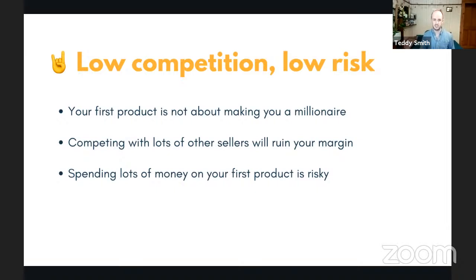The second thing is, I don't think you want to be competing with a load of super sellers, as this will ruin your margin and get you off to a really bad start with Amazon. Especially if you have to do expensive launches and high PPC spend, you're just not going to have any margin left at the end of the day. And you're not here for fun, you're here to make money. So I don't think you want to be cutting your margin any time soon. And also the last thing is, spending lots of money on your first products is really, really risky. Now, you can have a bit less risk by meeting the suppliers and building the relationships. I think this will help you get a much lower MOQ, which will reduce the risk of your first products.